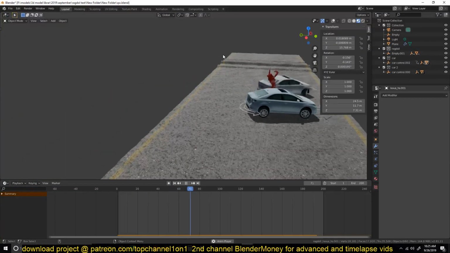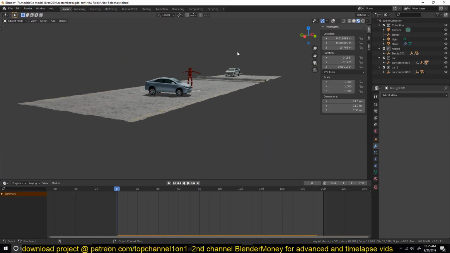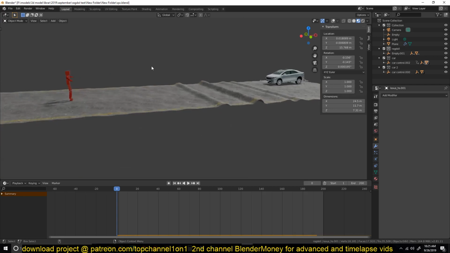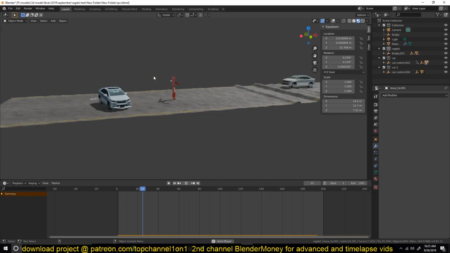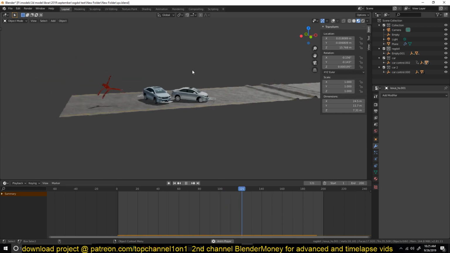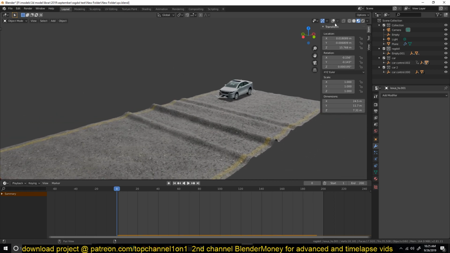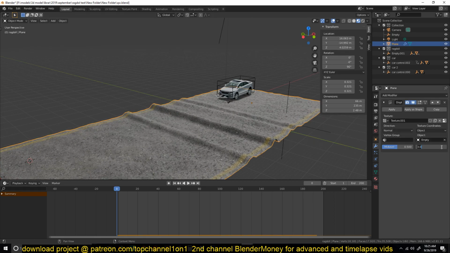And today we're going to be looking at how to set up this scene here. Just some random dude crashing into another dude and giving him quite the headache. First of all, we're going to be setting up the car rig, and maybe in the next tutorial we can set up the ragdoll.